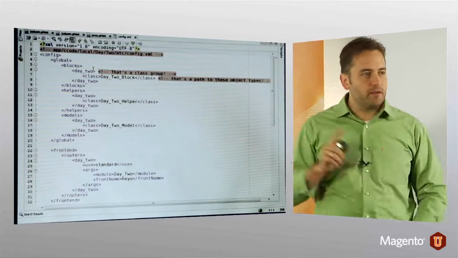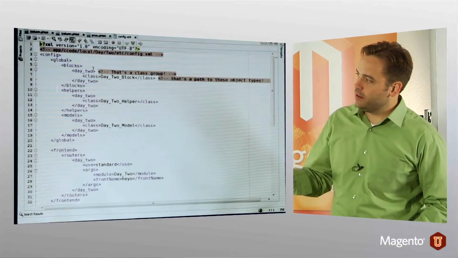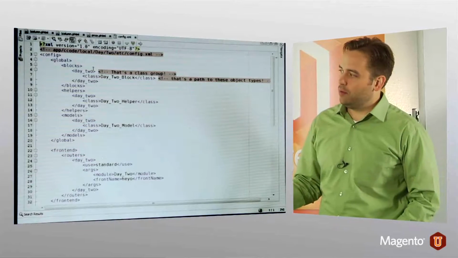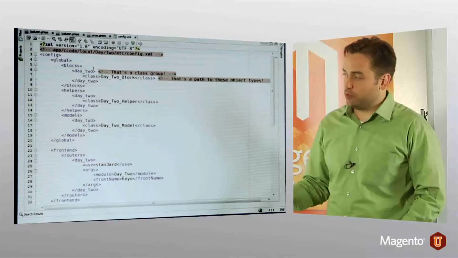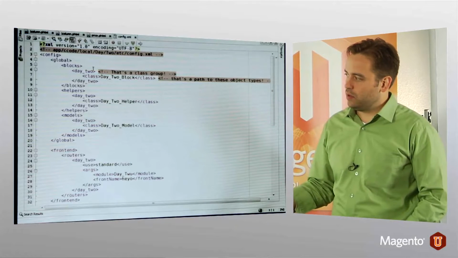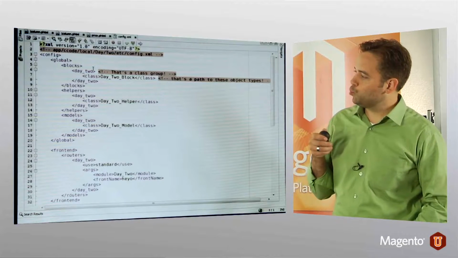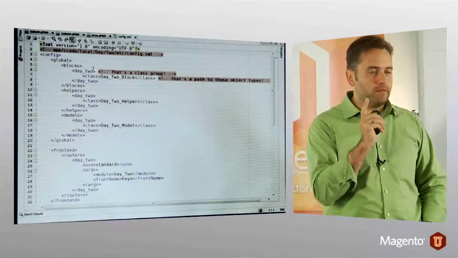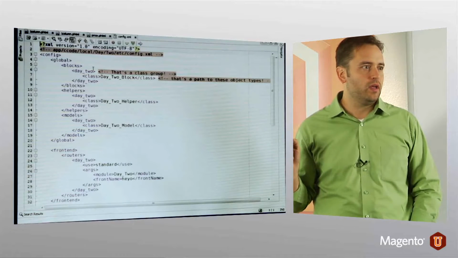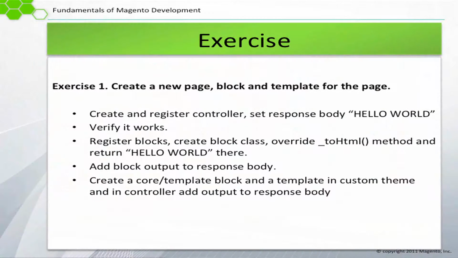And then for my controllers down here, under config, I have my front end node with routers, and then again I chose to use my namespace and module name. I'm in the front end, so I'm using the standard router, and then my args that I pass in are simply the path, so day 2, and then my front name, which is heyo. Okay, so for the purpose of being able to do this exercise, it's imperative that you have a working controller. If you don't have a working controller, please let me know, and we'll come and get it working. So what our lesson is, we're going to create a new page. What does that mean? That means a new route. That's all that means.